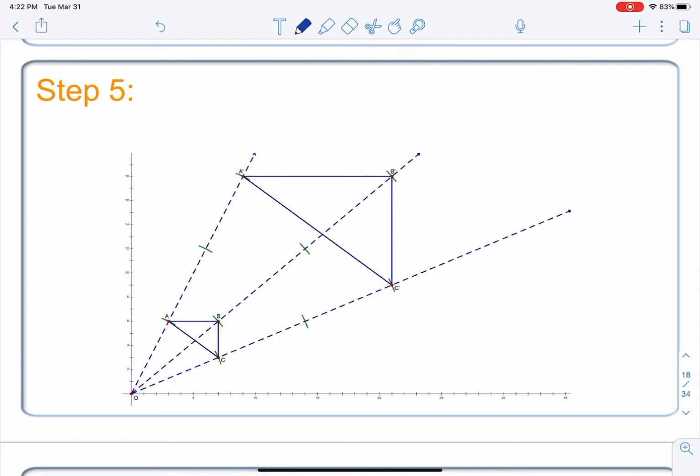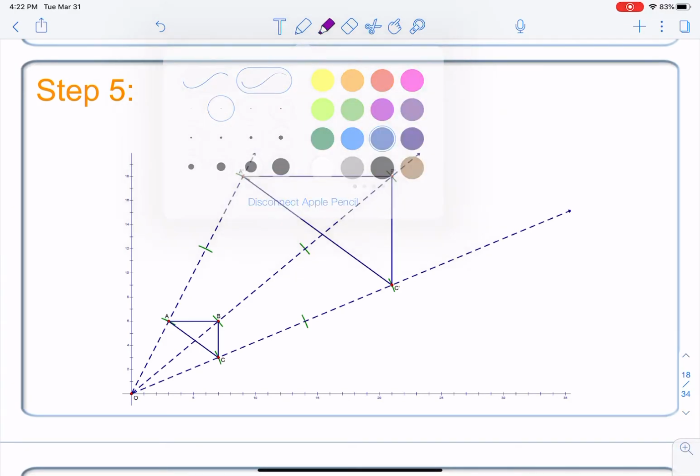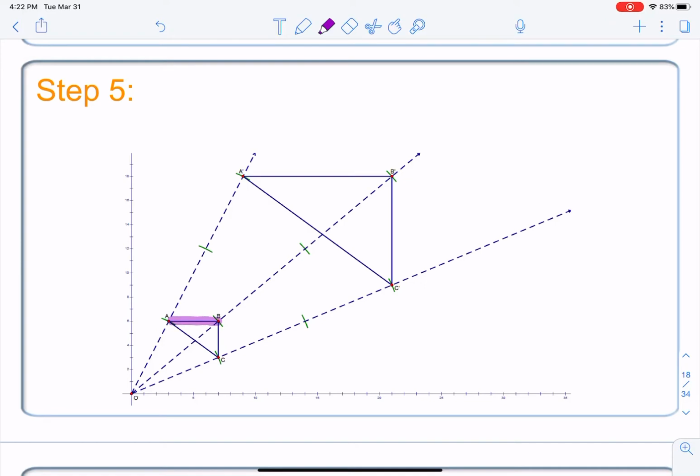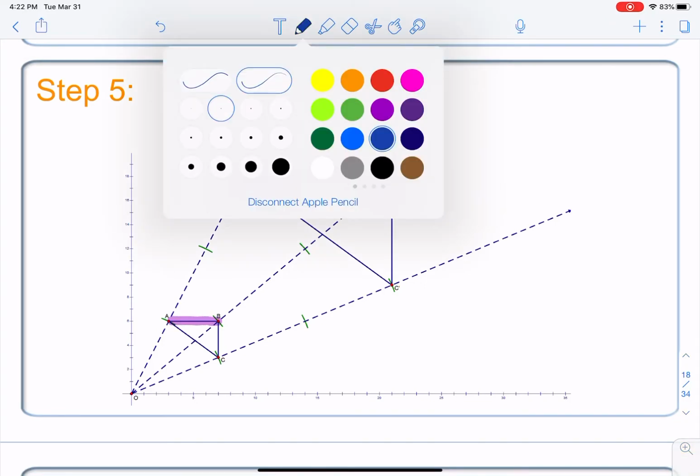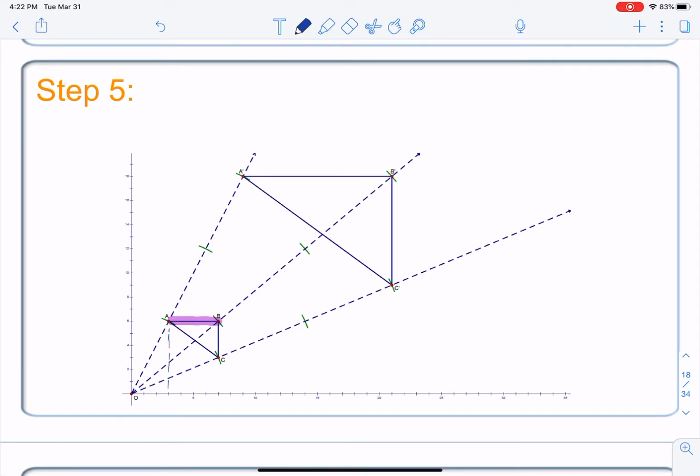Let's find the length of A to B. So we're finding the length of this segment here. And to do that, just notice what these x coordinates are. If I follow this down, that one looks like a 3, and this one looks like it's a 7. So 7 minus 3, that should be a 4. So that one's 4. Let's do the same thing with A prime to B prime.